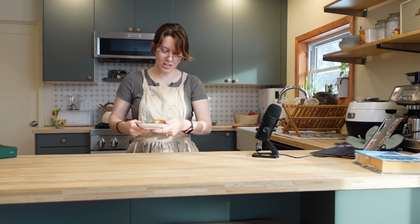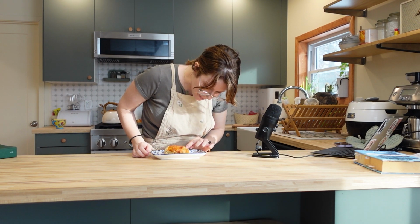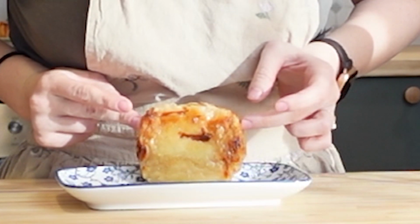Okay, honestly, it doesn't look awful. It looks like a croissant. I see layers on it. When I was taking it off of the pan, the bottom of it stuck. It was just soggy with butter.